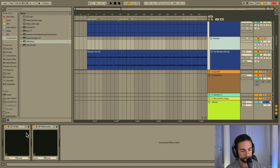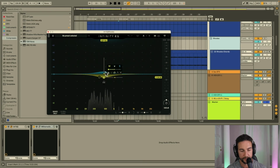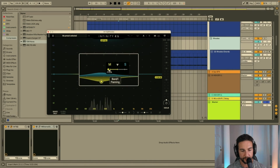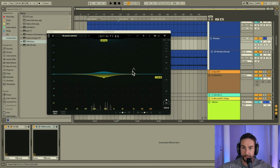But a little mid-side EQ, experimenting with some of this stuff. I like what the Infinity EQ does here, where you can take some away. This is the mid-side function, and I put it in the negative setting, which makes you boost the opposite side. So the sides are being boosted while the mid is being taken out. I'm just experimenting. I'm pushing the energy out as I'm reducing what's in the middle. So it's kind of like shifting that energy.